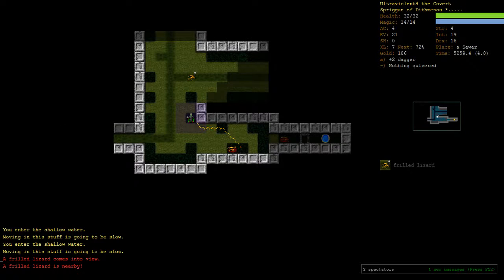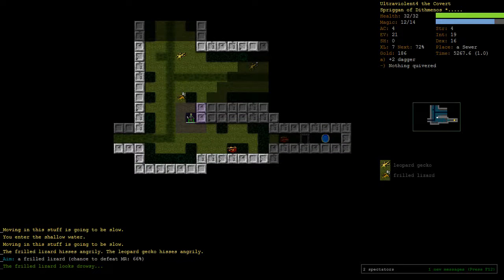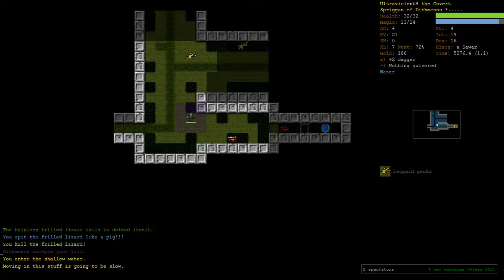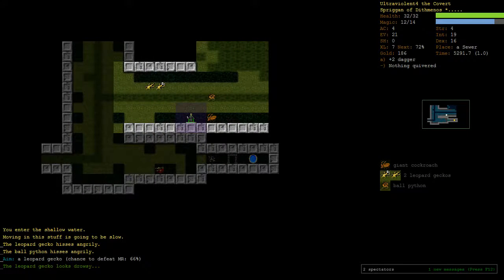So Snake Pit for a Spriggan Transmuter, you might think would be easier because they're slow and you're really, really fast. But it's actually much harder to fight them.